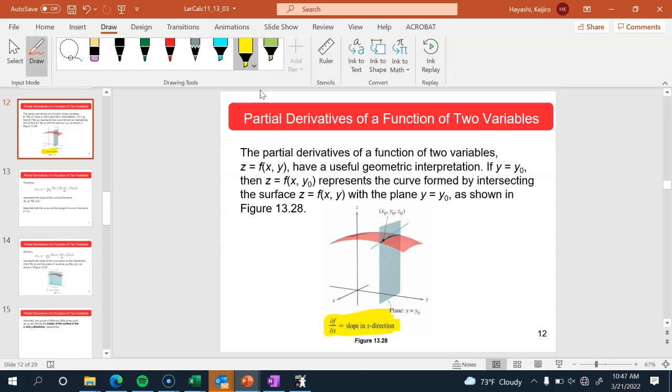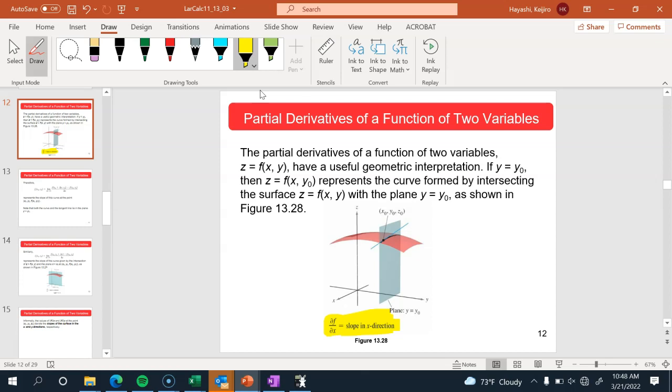So imagine we have a surface like this. Now at this point right here that I'm pointing to, there are a lot of ways you can think of the derivative, because if you measure it this way, it appears to be increasing, right? Yeah, it's going up. But if I measure it in a different direction, that is flat.